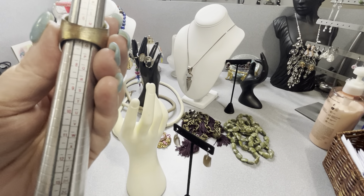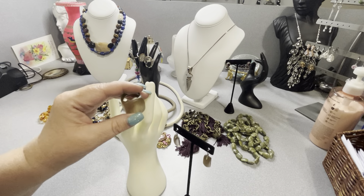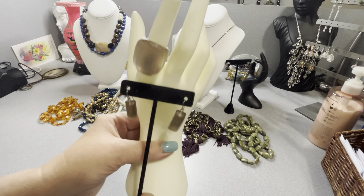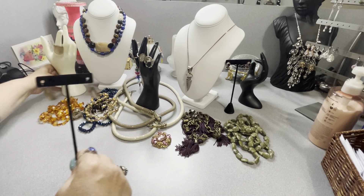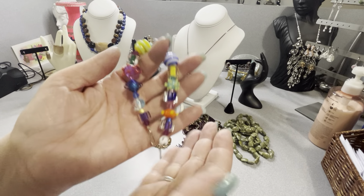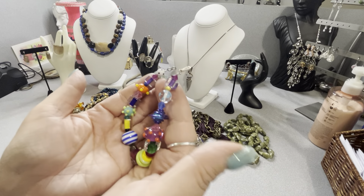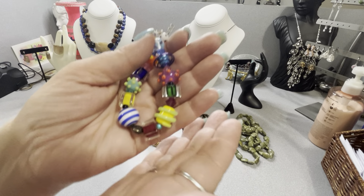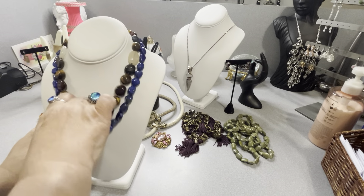It is — there are the earrings that are signed. Size seven and a half on this Alexis Bitar Lucite block ring with matching signed earrings. It's a light beige color. This bracelet from the estate sale has little lampwork artisan glass beads — this one looks like a planet with metal around it and sterling findings. I thought it was cute so I grabbed it.